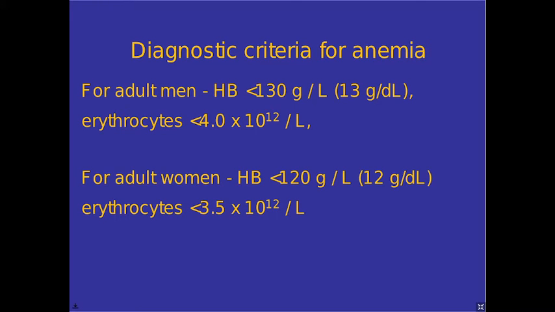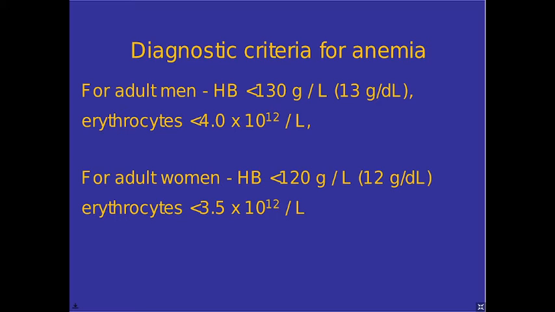Diagnostic criteria for anemia are quite easy. We should take a look at the hemoglobin and the red blood cell count, RBC. For the adult male population, hemoglobin is lower than 130. Some laboratories work with grams per deciliter, so this general hemoglobin should be divided by 10, so 13 grams per deciliter. Usually, for example, the European criteria commonly use grams per deciliter. Here in Russia, we got accustomed to grams per liter.